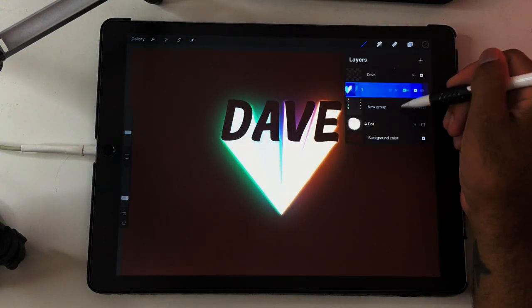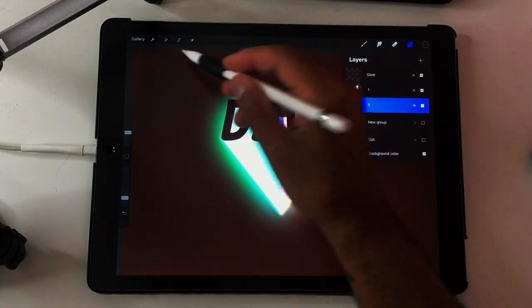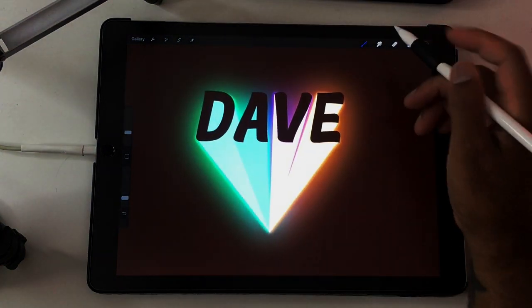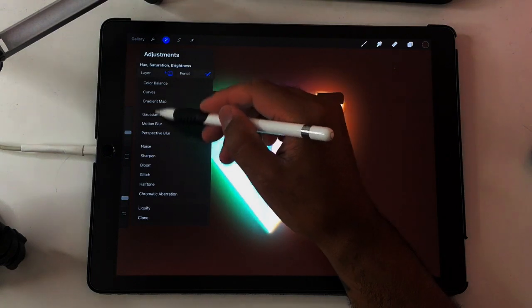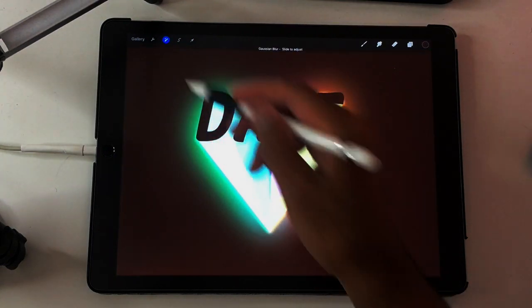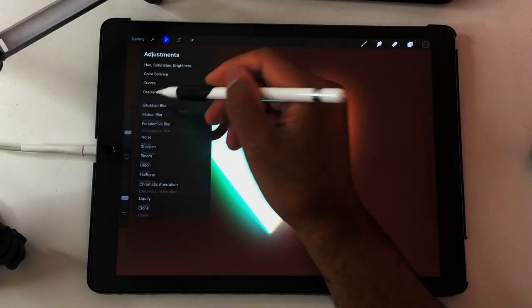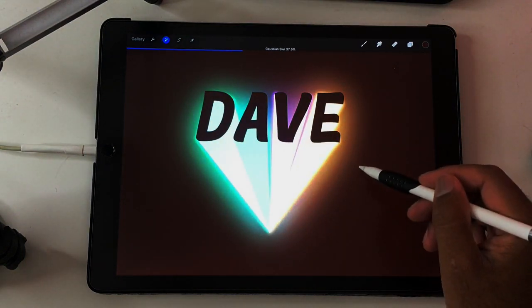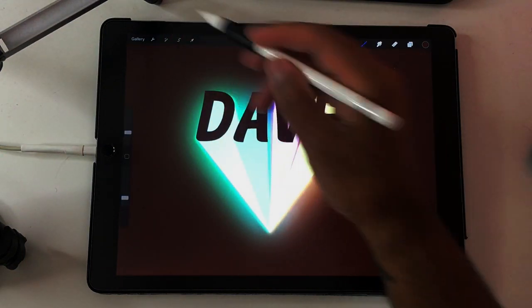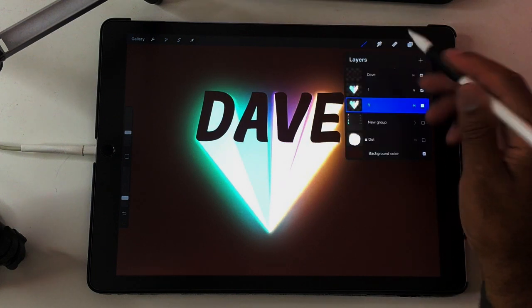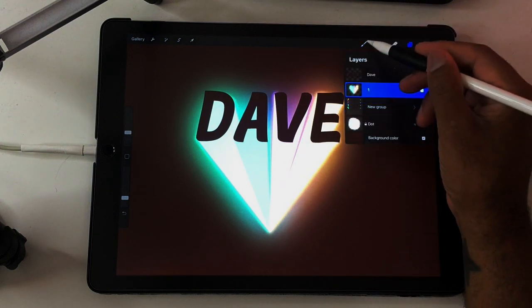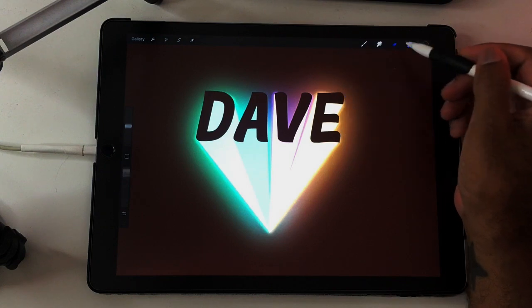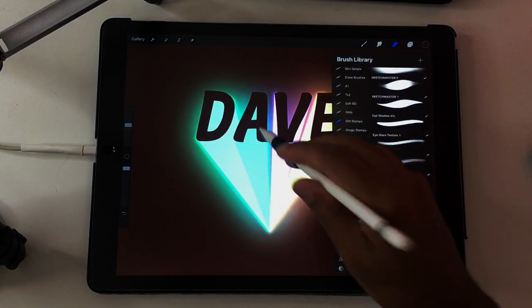So let me duplicate this again. Oh, that's nice and bright. Look at that. That sounds so cheesy, but that's okay. It is what it is. Let me see if I blur this even more. And then let me just merge these. Let's see if I erase away some noise around it.